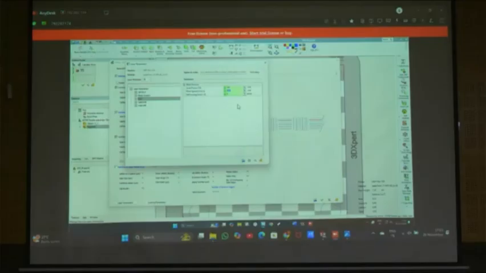Some parameters we didn't even touch, because our main intention is to print and to get parametric optimization for the dense component. So that we have completed successfully, and once we get the parameters we are going for the application point, like I showed you, right? The brake pedal and hip implant, those things we are interested to print, and we have printed also. And the lattice structure, these things we are using.